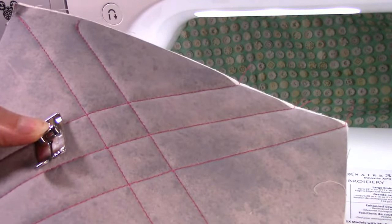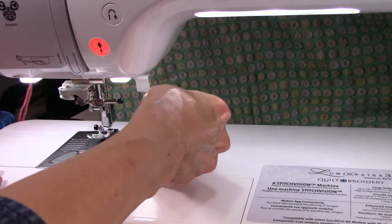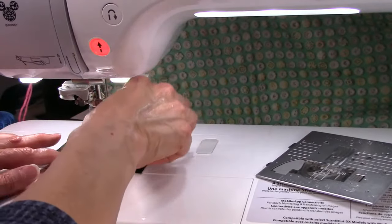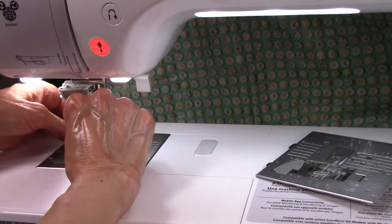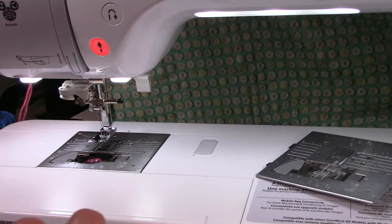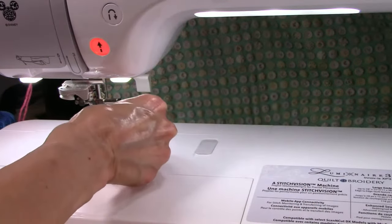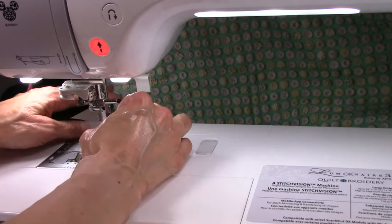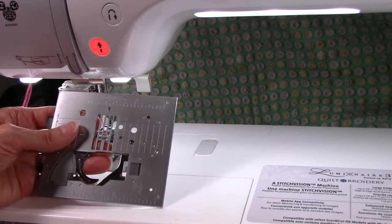When a straight stitch foot is combined with a straight stitch plate, I actually have a pop-off plate on this machine, so I just simply pop it off like that, and I can pop the straight stitch plate on, pop on my straight stitch foot, put my bobbin case cover back on, and I have now a machine that functions like an old-fashioned straight stitch.